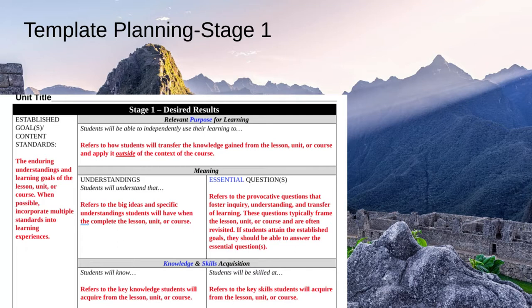So basically, stage 1 is what you're hoping to get out of this, right? What are the standards aligned on the left? What are students going to be able to know, do, understand? And then in the meaning portion here in the center, the big point to get is the essential question. How are we going to build something in these 2 boxes that will make sure that students can come up or create a connection to this learning that is beyond just the scope of, this is the next thing on my prioritization list. It's the next standard in the scope and sequence. How do we get them really invested in going to figure out the answer?